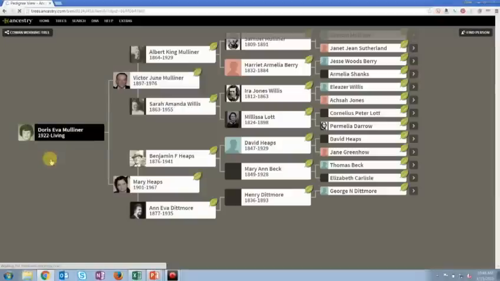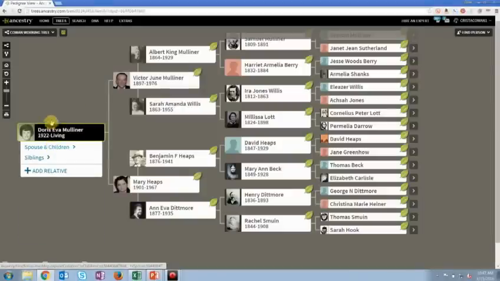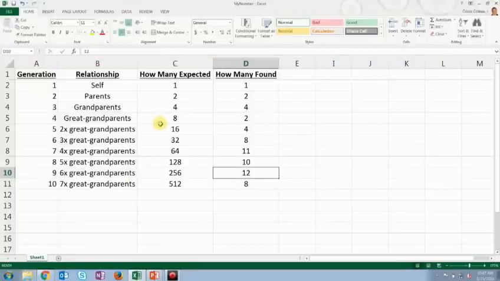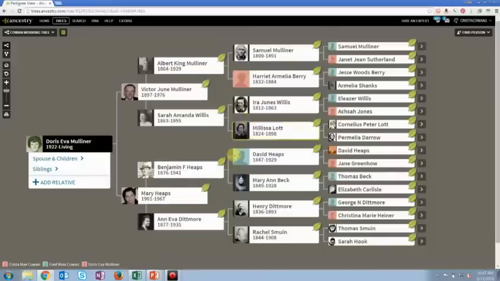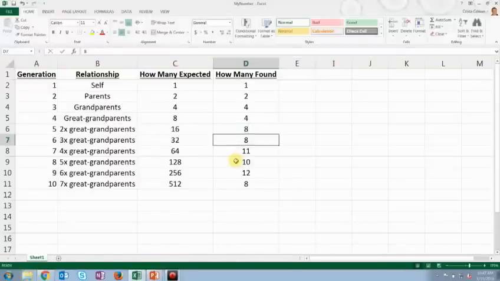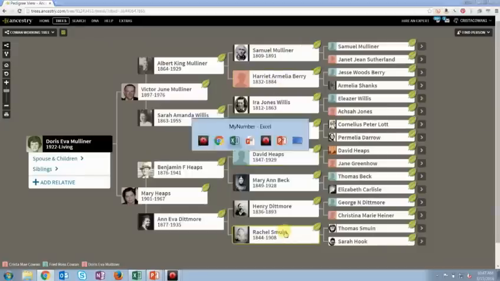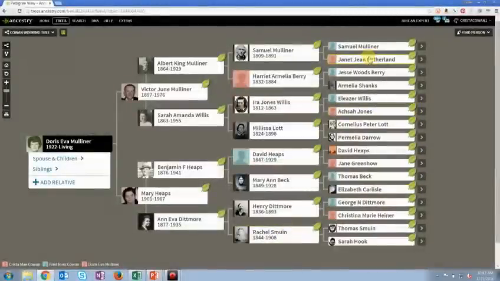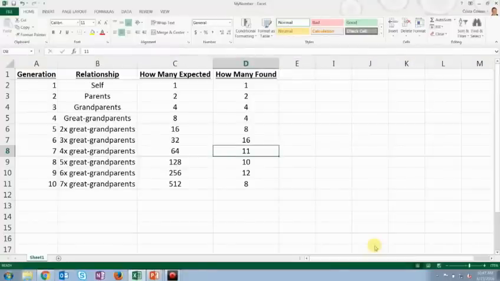I'll hop over here and I'll look at her chart and then I'll go back to the appropriate generation, in this case my great-grandparents, and I'll just add 2 more there, and I'll add 4 more here, and I'll add 8 more here, and I'll add 16 more here, okay? So that's the process. You just go through 1 generation at a time, counting those people and adding them up.